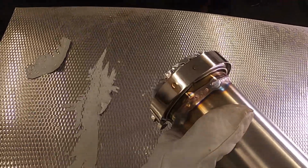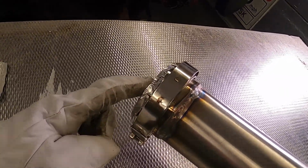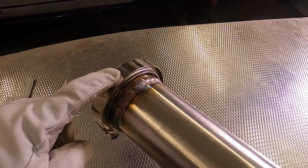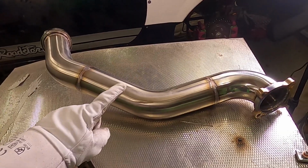And I completely forgot to say, when you are welding a V-band, try and have the other section of the V-band and the clamp attached. This is going to help reduce the warping in the V-band, ensuring that the V-band stays sealed. Now, this isn't quite finished just yet, but I'm going to let this cool down and install it back on the car.